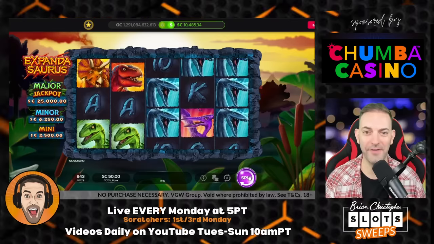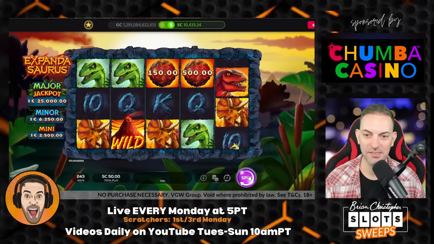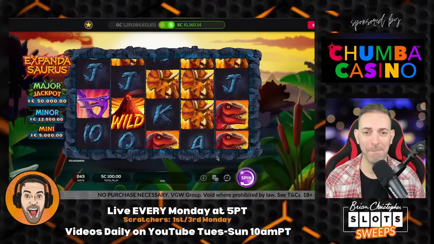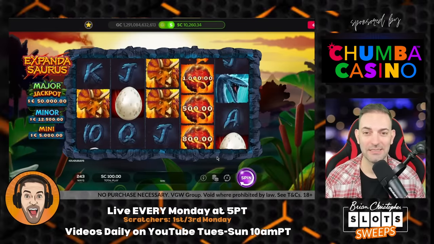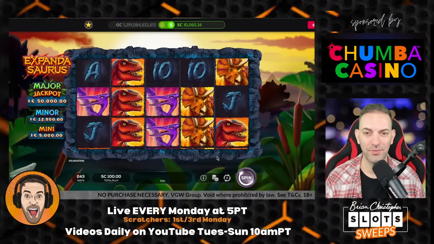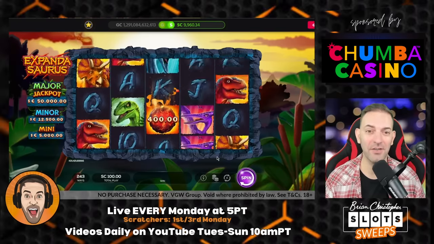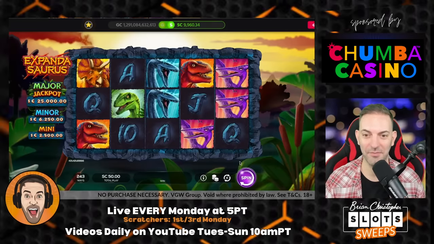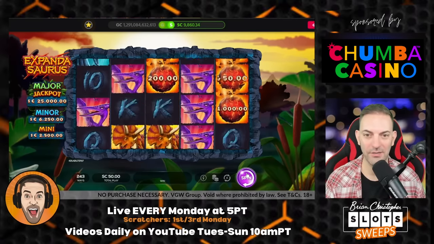I kind of want to do 5 spins at 100, but I'm a little jaded now, you know? Let's do it, whatever. 5 spins at 100. 1. It only takes 1. 2. 3. 4. And 5. 500 and we won 0. I gotta stop doing those. They are mean to me. I don't like you very much.